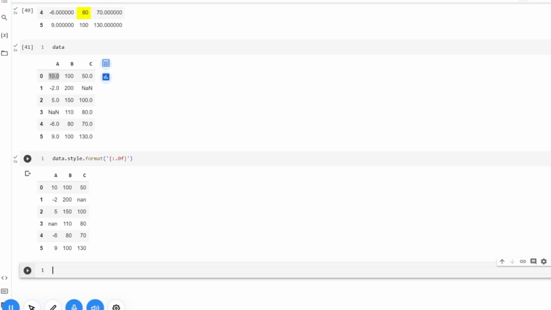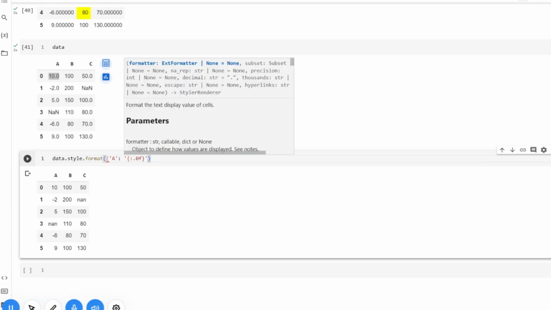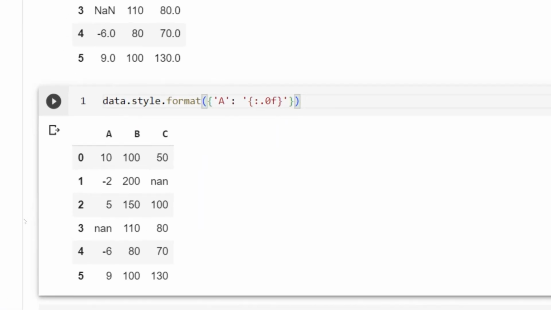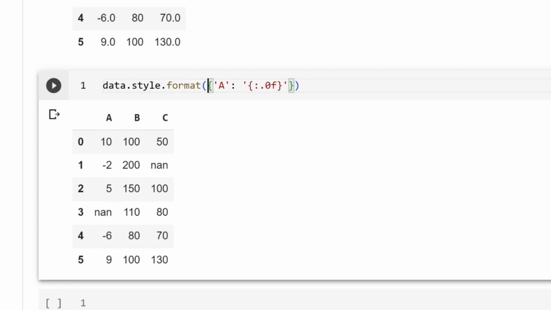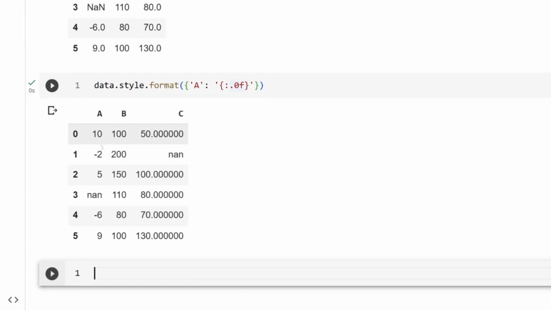Right now this is being applied on the entire data frame by default, but sometimes you would not like to implement this on the entire data frame. Instead, you want this feature to be applied on some specific column, so you can control this also. How you have to do it: just put a curly bracket and mention the column. Suppose column A is what I want, column A, like this. Then give a colon in this format and enclose it with the curly bracket. I'm zooming in so you can look at it properly. See what I'm doing? I'm saying that use column A, and in column A format the values till 0 decimal places. So you can see now in column A I'm just having integer values.